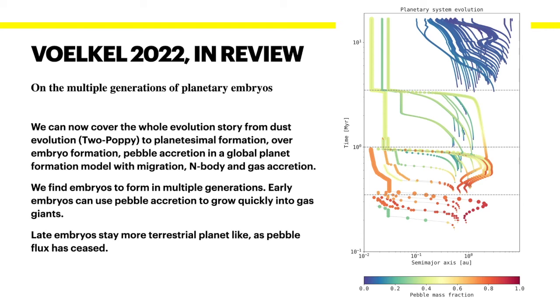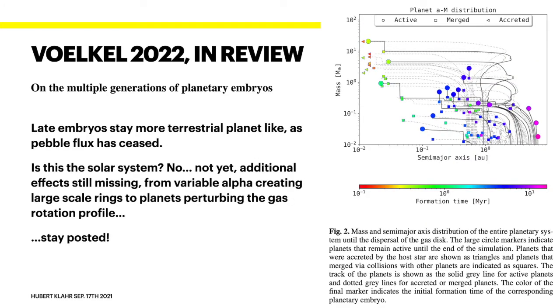And then you see that the introduction of embryos occurs at various times and phases. So the first embryos, which form after a really short time, grow really fast by pebble accretion, migrate inwards, and some of them disappear into the star. In a second generation you have some survivors, their pebble contribution is already a little bit less, and then when they form these kind of super-Earth, mini-Neptune things in that particular simulation, you have in the end even the formation of terrestrial planets at a very late stage, just from the remaining planetesimals. And here you see the masses which you are getting out of there.